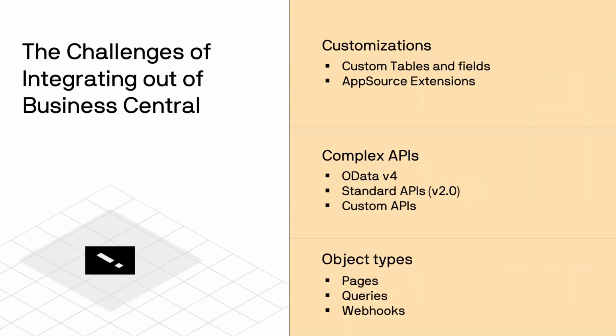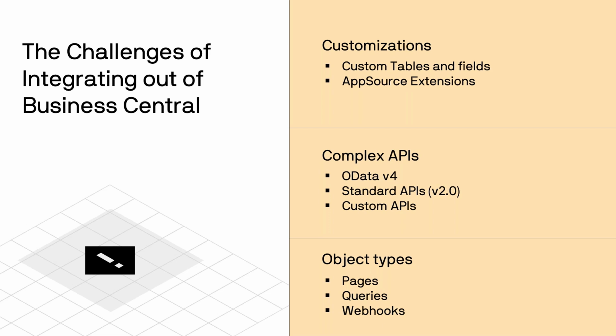So every Business Central customer is going to be unique. So they're going to have their own unique custom tables and fields. Those might be unique to their industry, to their environment. Maybe it's localization things. So a customer in the UK needs different taxing fields and requirements versus a customer in North America. They might have AppSource extensions, so you're getting custom fields and logic and things that are supported by a development team that provides an ISV solution.